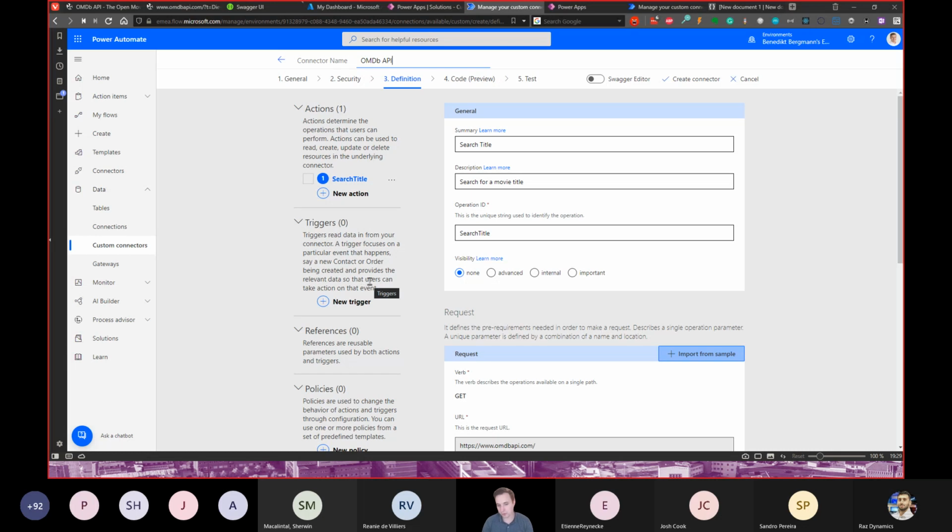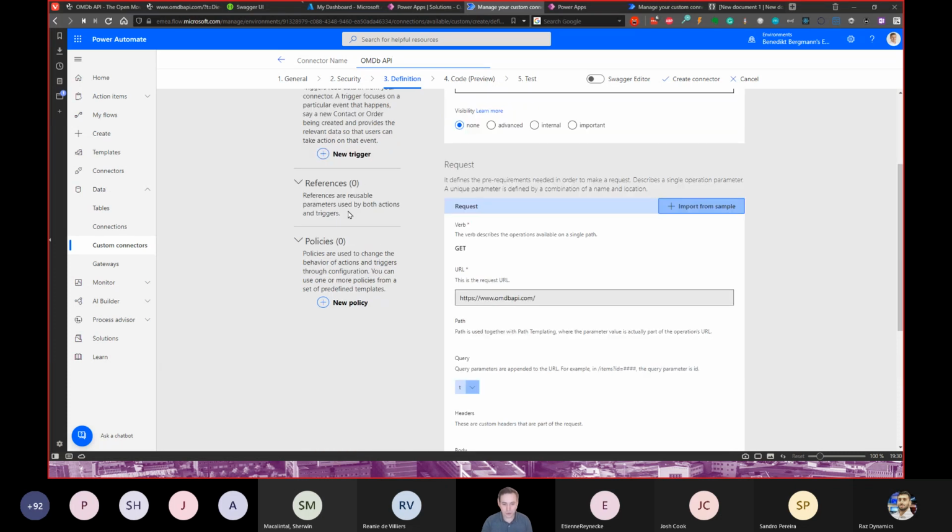There is documentation on how it should be built, but the trigger is basically whenever something happens in the system you're building the API for, it pushes out some notification so that you could create a Power Automate flow which triggers on that. So you have a real-time integration rather than having Power Automate poll the API every hour or whatever and ask, are there any updates? That's the difference between triggers and actions. Triggers are real-time and actions are more like pulling. So that's a push and that's a pull, so to say.